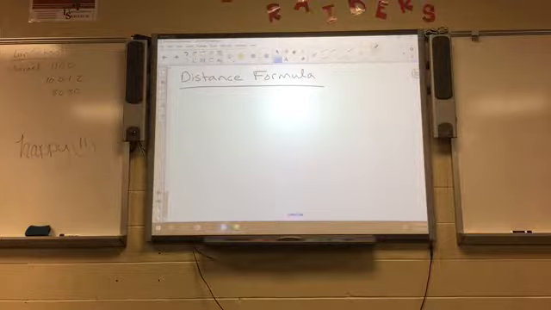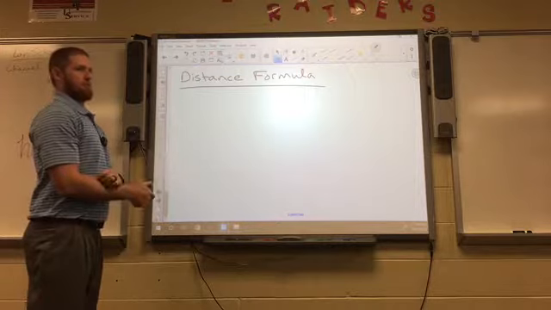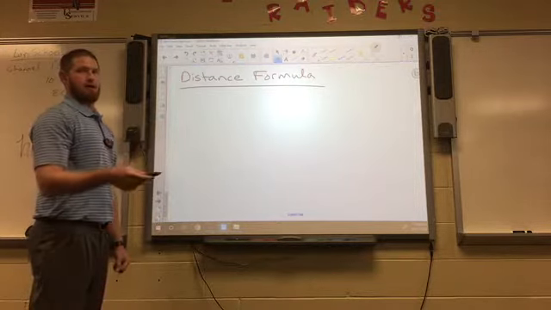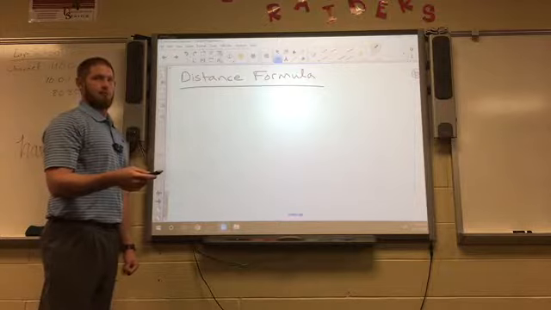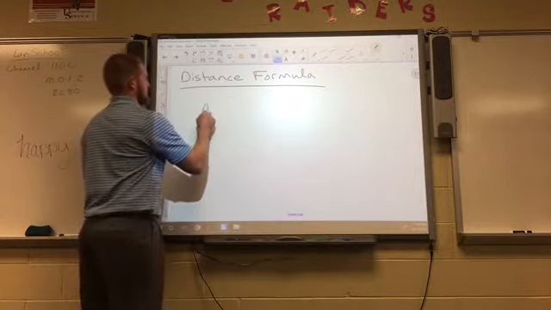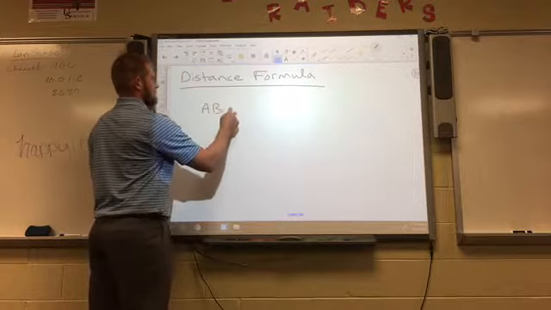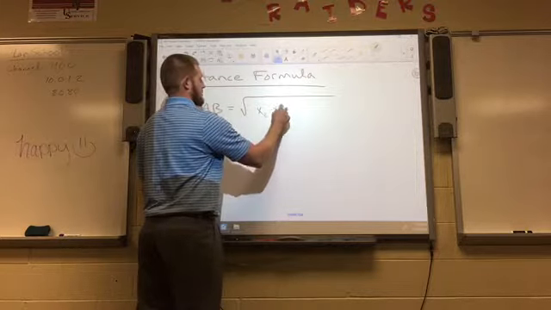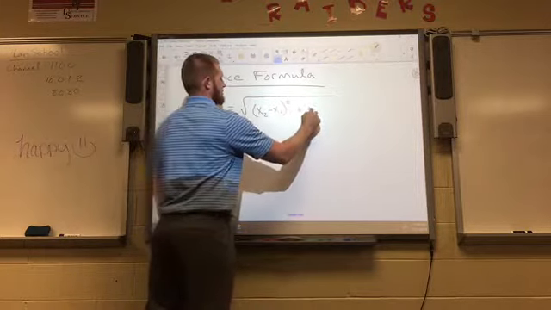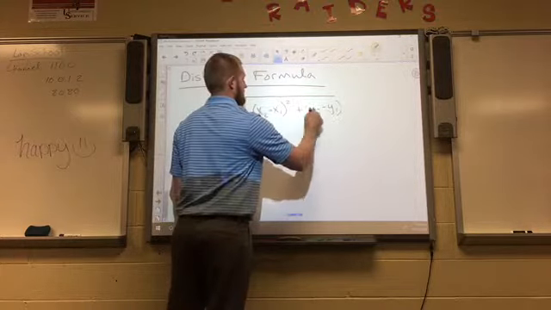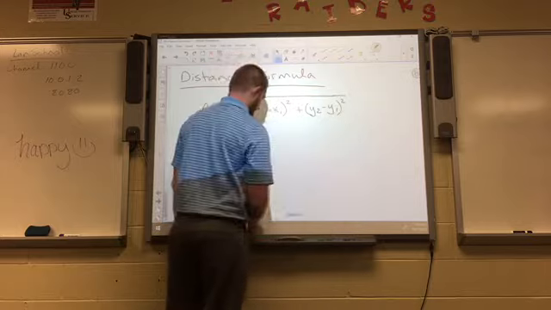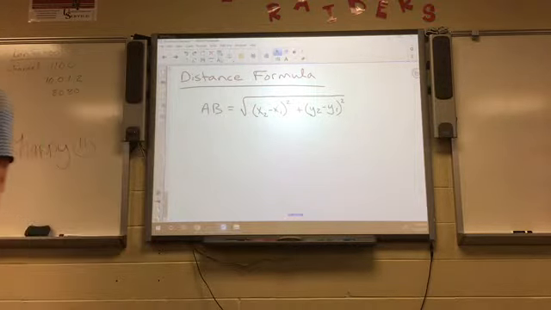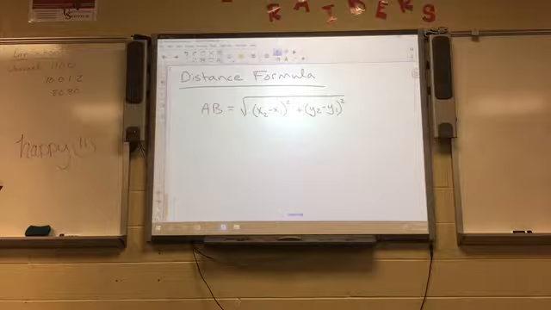The distance formula, and I don't expect you to remember or memorize this for tomorrow, but I will expect you to have it memorized by test time for chapter 1. The distance from point A to point B is equal to the square root of (x2 minus x1) squared plus (y2 minus y1) squared. Have you guys seen that before? Some other students said that too, so maybe you just used it in one section last year. They said they've at least seen it.